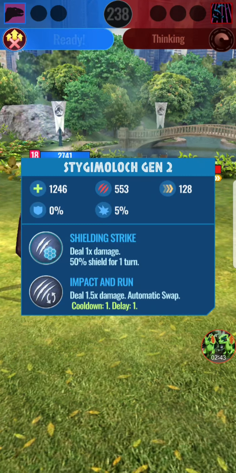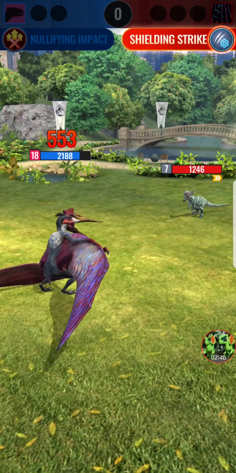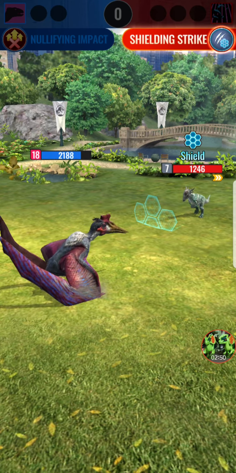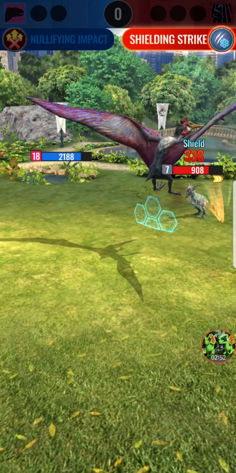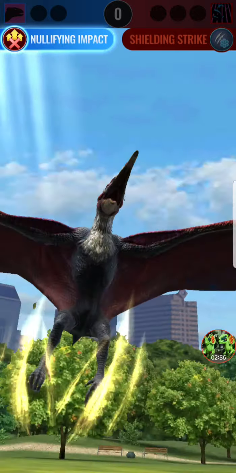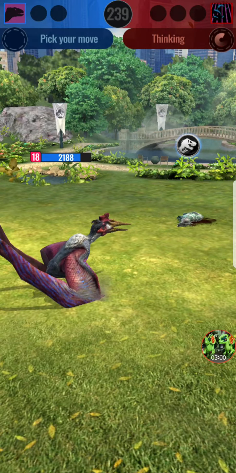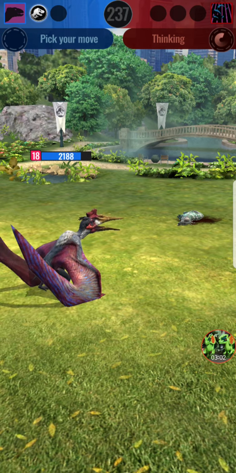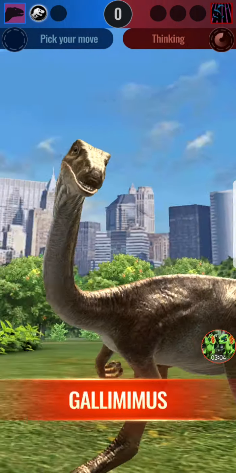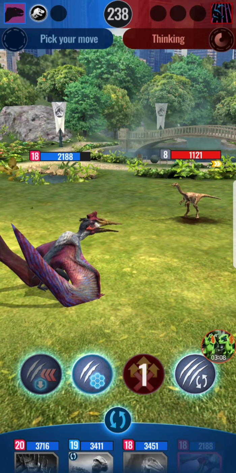Oh, what? I can't even kill this thing? Okay, there we go. Never mind. We can kill this guy. Yes, you're a freaking level 18 legendary. Come on, you can't even kill a freaking level 6 common? That would be nonsense.